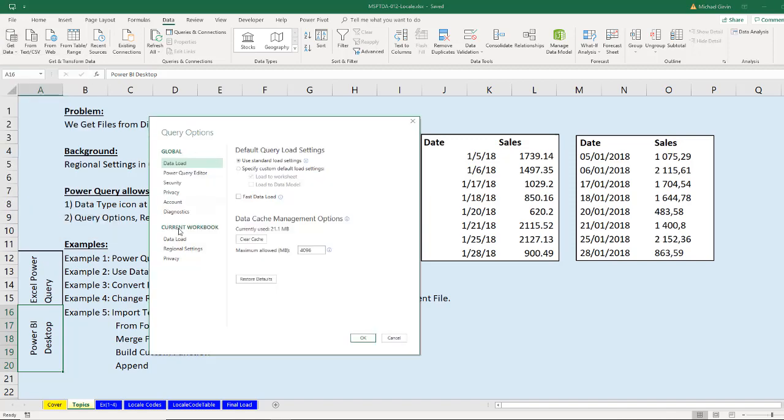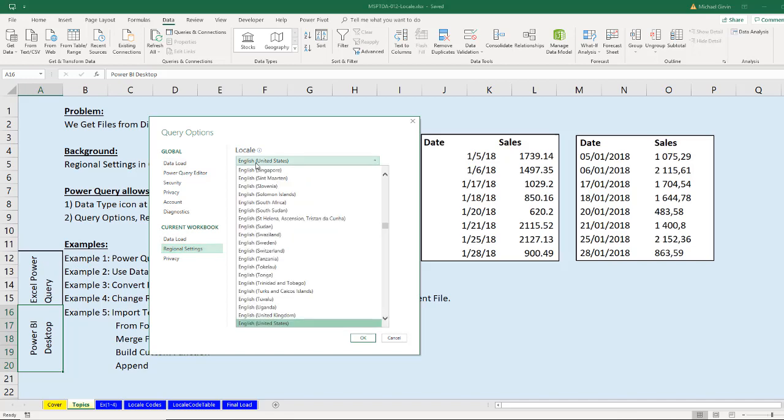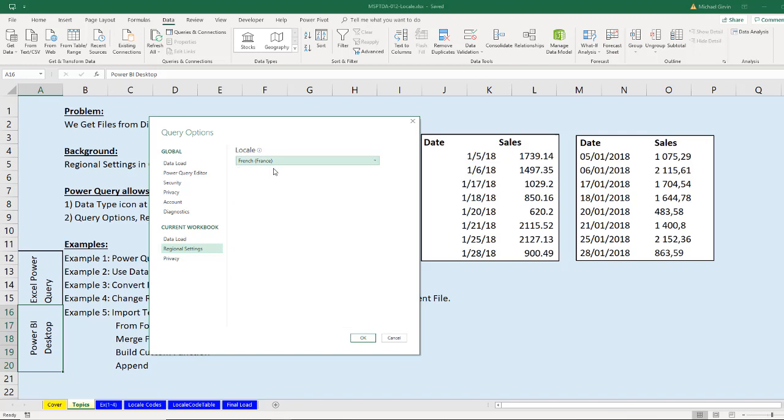In the Query Options dialog box, you choose Regional Settings, and here's the option. If I were to choose French, this option right here, that means all text files that I import into Power Query would be interpreted as coming from this location. So for this file, if I were to import lots of text files in this format, that might be a smart setting. But if I only occasionally do it, then there's another easier way to do it.